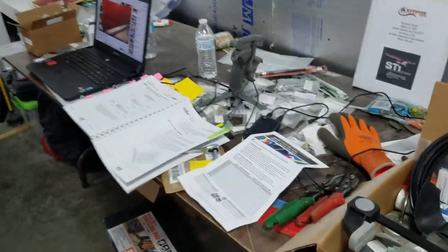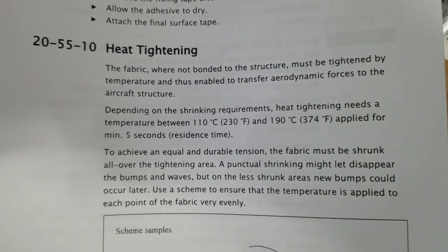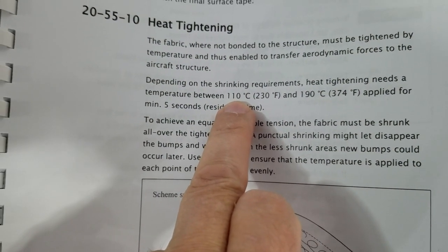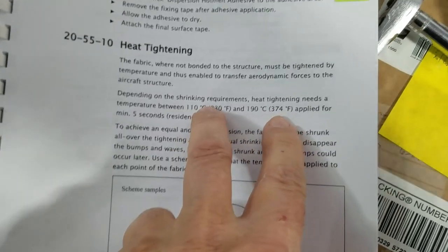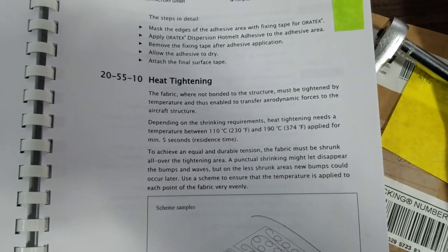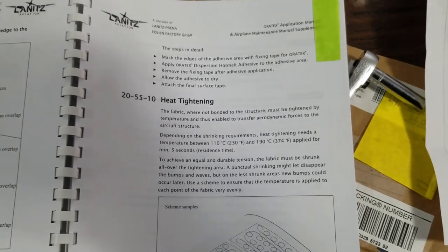When you get done, this heat tightening is the last thing you do. After your glue sets up good, I'm going to let mine set for a couple days, probably wait till I put the top on. And then you heat it up to between 230 and 274. I'm not sure why it wouldn't be a set number there, but it gives you a pretty far range for tightening the fabric up. So I'm going to do a little more researching on that.